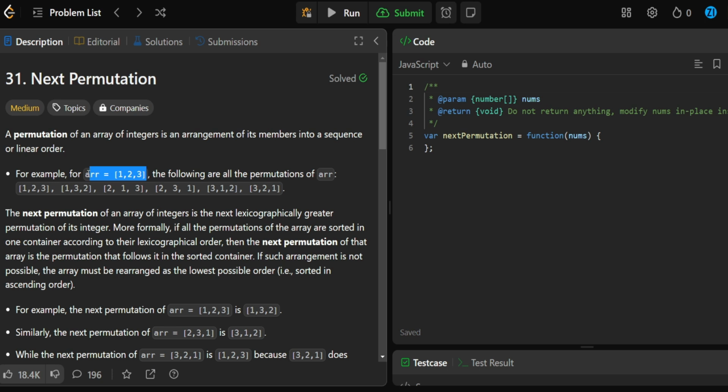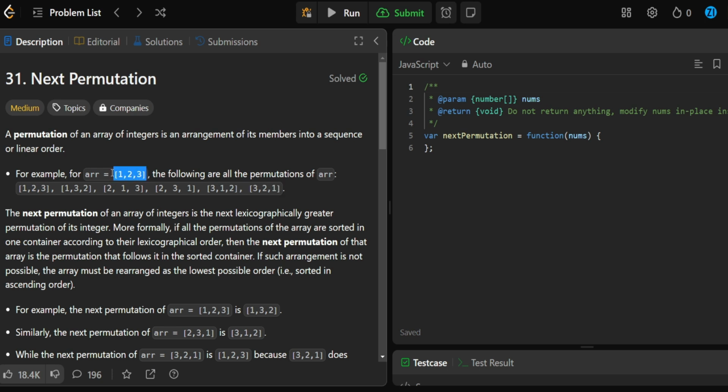So the first permutation of this array is gonna be 1, 2, 3, and then 1, 3, 2. Now you might ask, how did we go from 1, 2, 3 to 1, 3, 2? Well, don't worry about it because I'll show you the algorithm in the slides. But these are all of the permutations of this array, as you can see. And if we take a look at it, we can actually see that they're kind of sorted from the smallest number to the biggest one. If you check, because here we go from 1, 2, 3, all the way to 3, 2, 1.